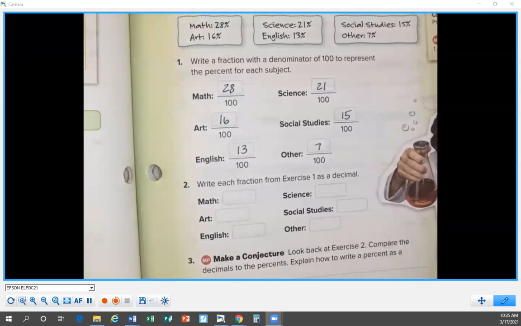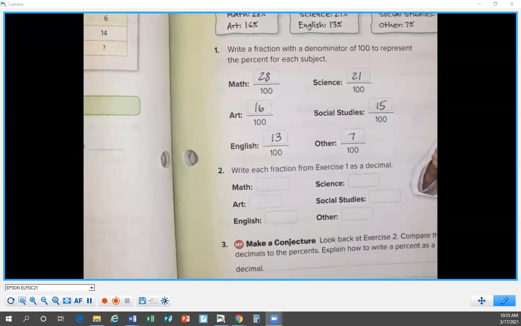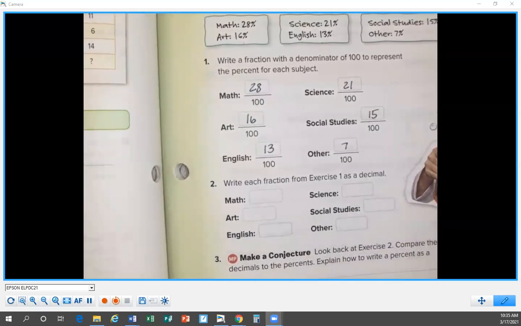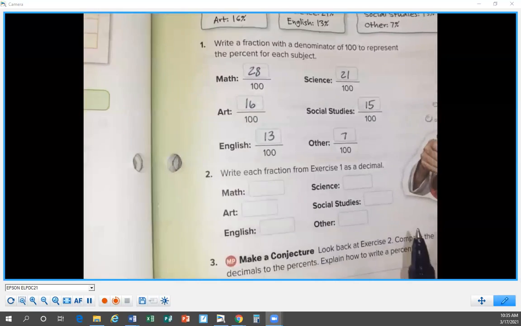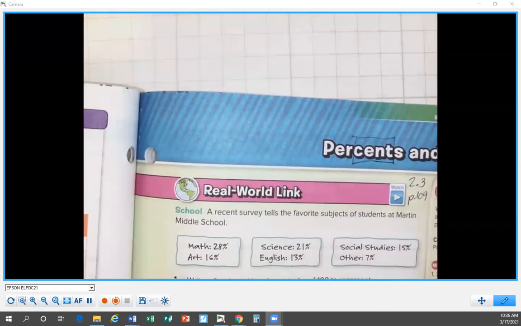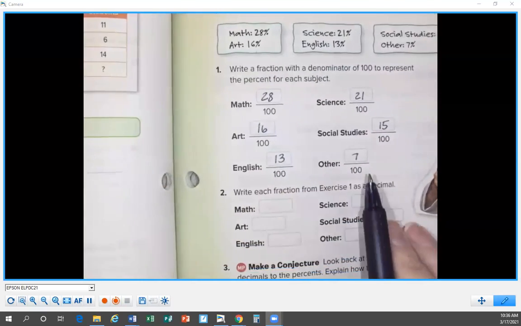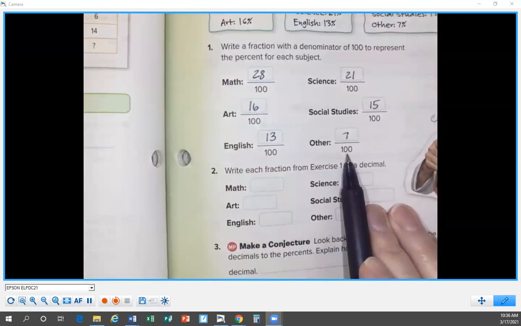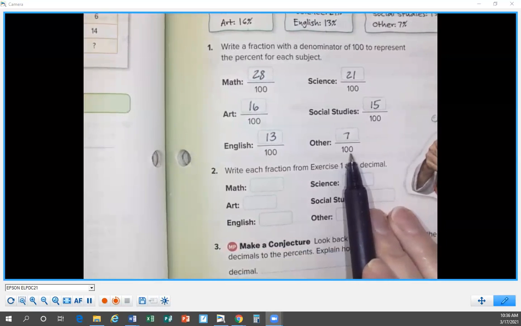So what we know about decimals from working earlier in our textbook is that our place values for decimals are base 10 systems. So we have tenths, we have hundredths, and we have thousandths, and so on. So when we're working with percents, remember that the root word is cent. So it's per 100. So we actually want to keep that denominator of 100, because that's going to help us to easily write these as decimals with a hundredths place.